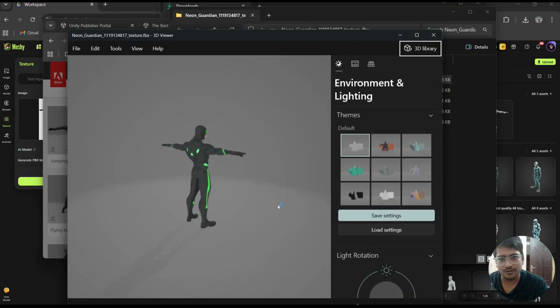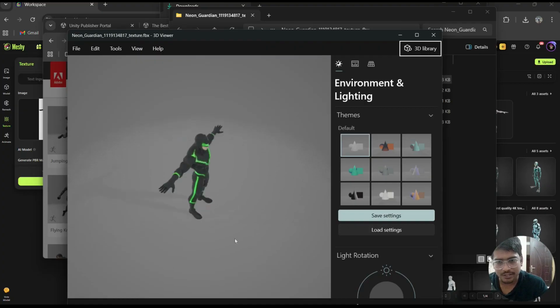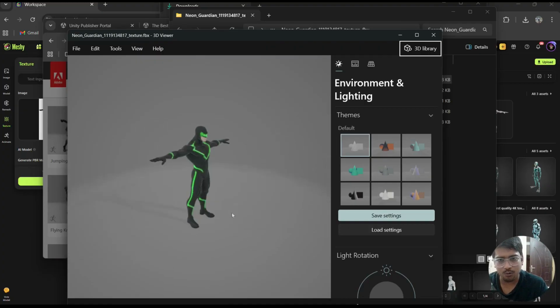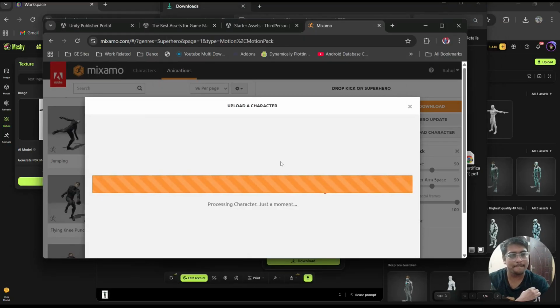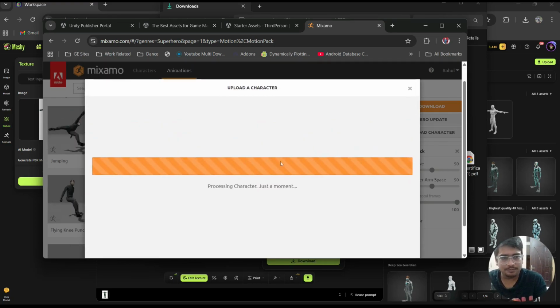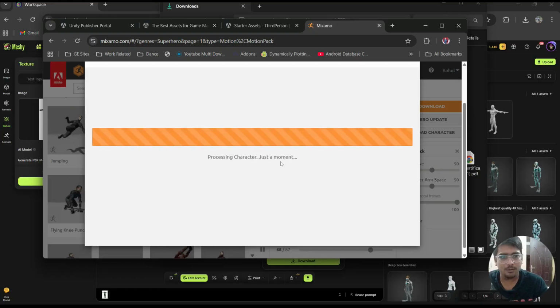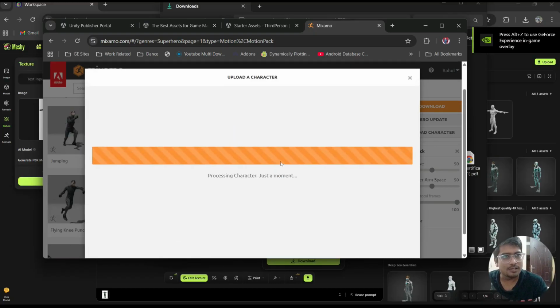Yeah, so as you can see, we have this 3D model, the same that we generated in Meshy. It's pretty good quality. So let's close this and go back to Mixamo. It will take a while to upload the character, but once your character is uploaded, we can basically create its skeleton.